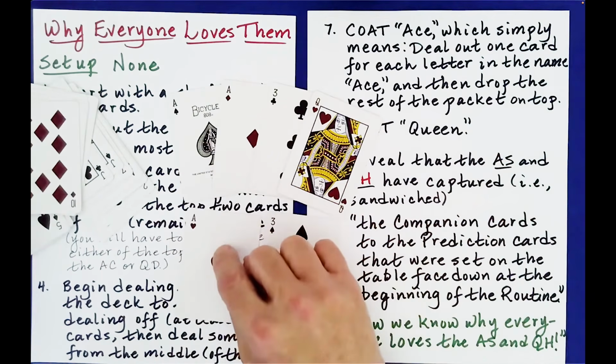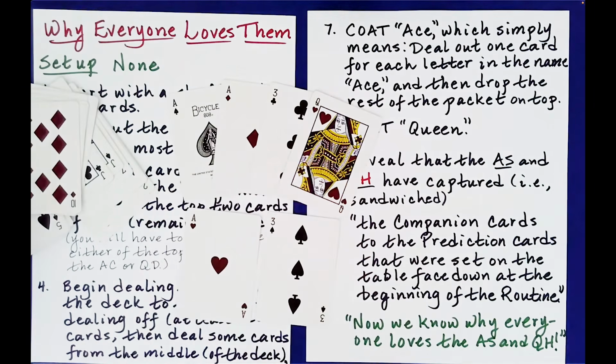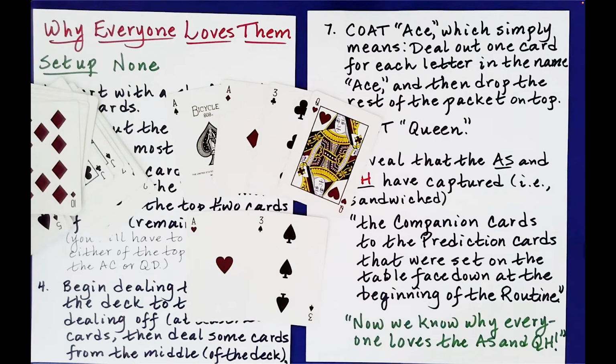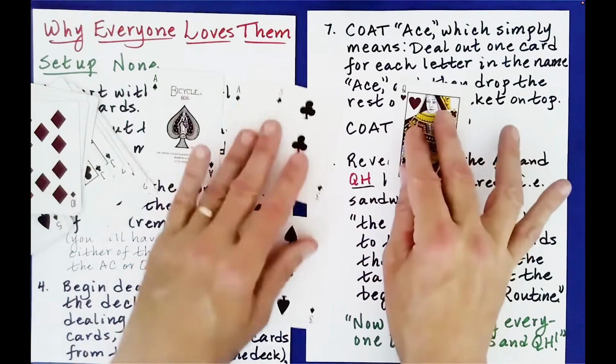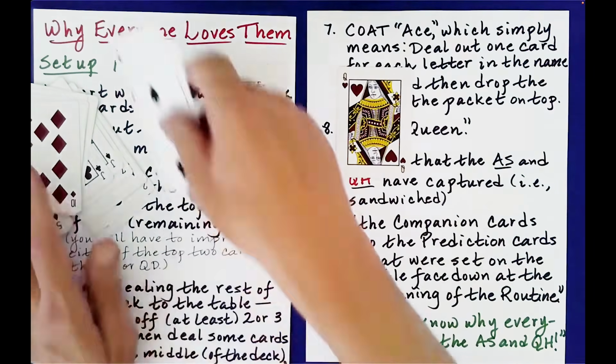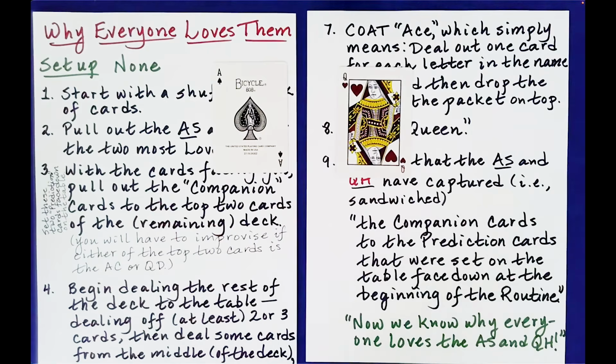We found the companion card to the ace of diamonds. How did you just happen to make a series of choices which were made freely? I didn't influence you, and if I did, boy, that is true magic. It led to this. You ended up capturing the companion cards to my prediction cards. And then you can just point out that now we've shown why these 2 cards are so loved by everyone, because they have amazing properties, or however you want to explain that from there.